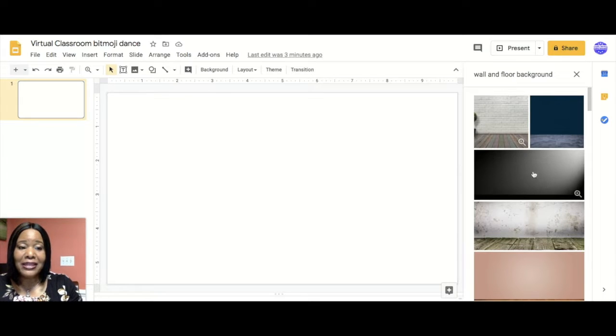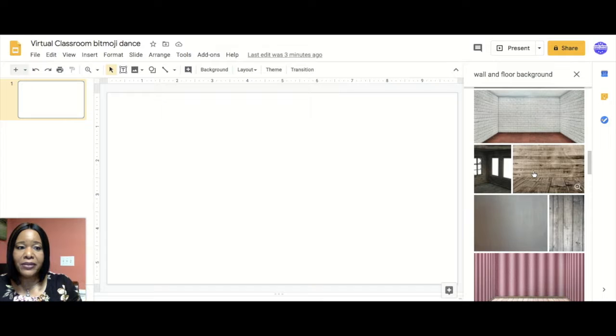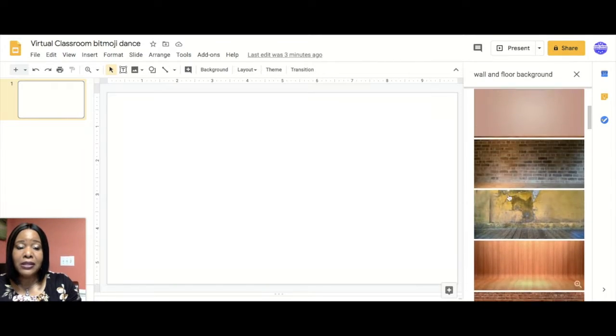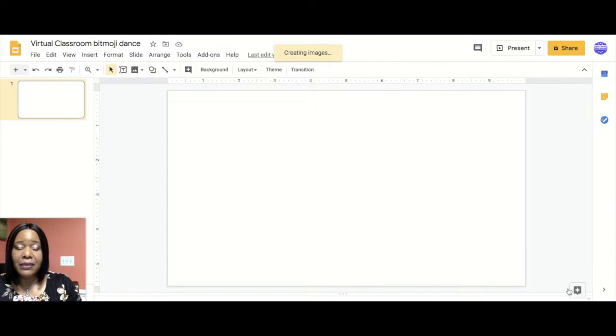All right, and then I'm gonna get several backgrounds that I can choose from. You can go crazy with your classroom, okay? You even have some that have three walls. You know, you're really in the classroom, okay? I'm just gonna do a quick little background. I'll take this first one. It's cute because it has a little tree there. And I'm going to insert that.